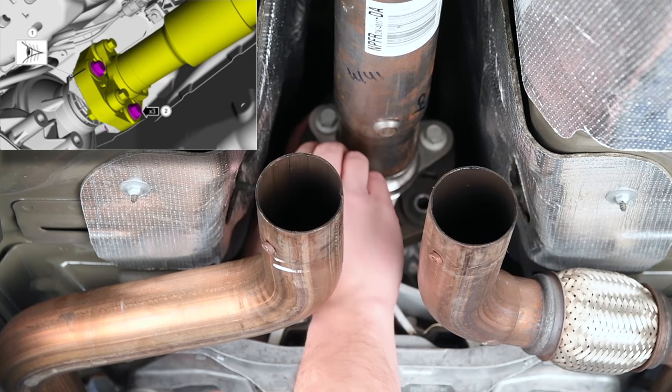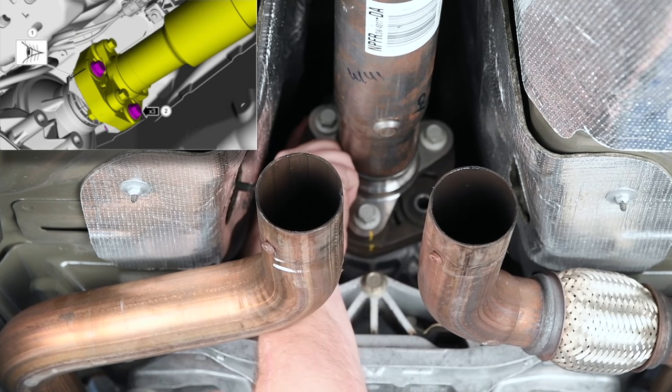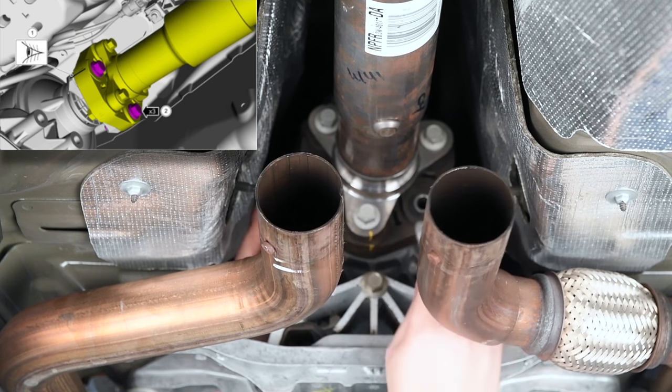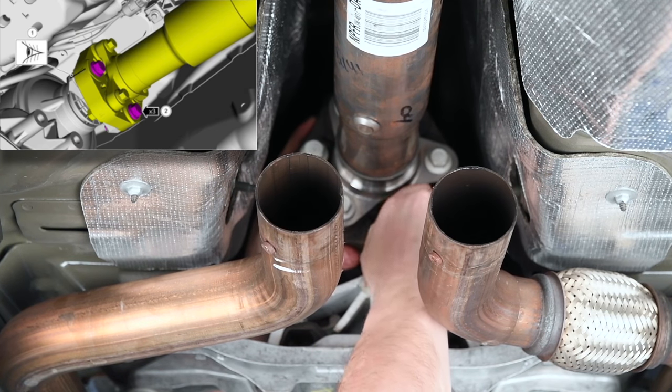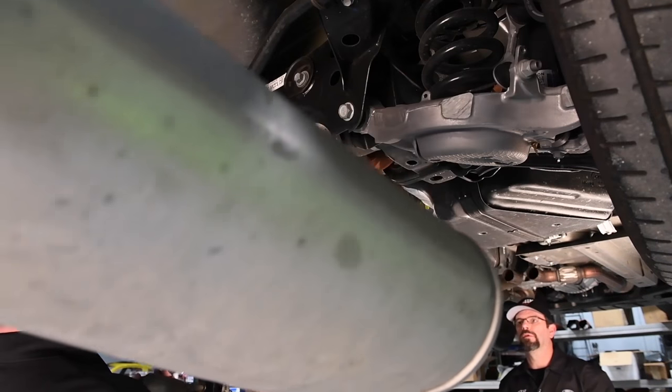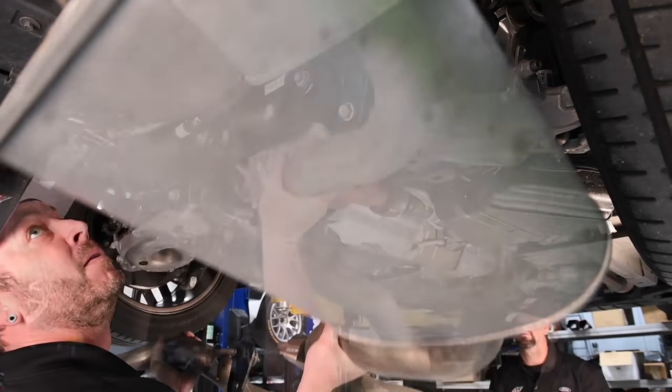Align the index mark on the drive shaft flex coupling to the transmission flange. Install the drive shaft flex coupling to transmission flange bolts with red thread locking compound. Torque is 80 foot-pounds or 109 newton meters. Hook the rear exhaust hanger isolators into their location.